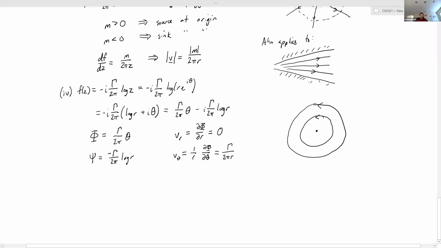And of course, if gamma is greater than 0, then that goes in the counterclockwise direction where theta is increasing, right? And then the lines of constant potential are the lines where theta is some constant. So basically like that, right? And again, this kind of checks out with the velocity components. There's no r component. The velocities are all moving in the theta direction, right? And the magnitude of velocity goes down the farther away you get from the origin. Okay, so what we have is sort of a circular flow profile right here.